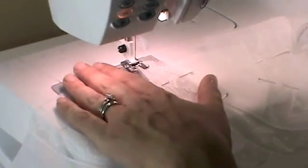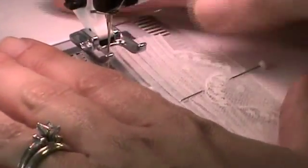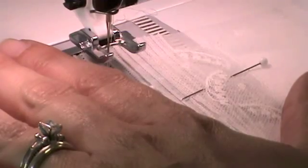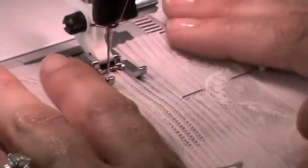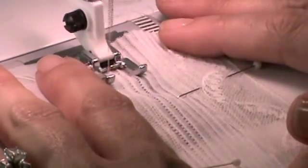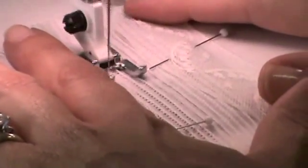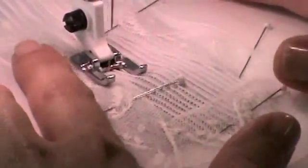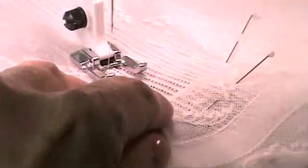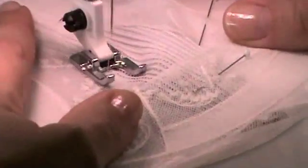Alright, first we're going to start over here on the edge, and I'm putting my needle on one side of the header, and we're just going to stitch carefully around that window. And as you see, my zigzag is only wide enough to cover the header of my lace, and I'm not worried about the fabric behind it. I'm just watching the lace edge, and I'm stitching all around that.